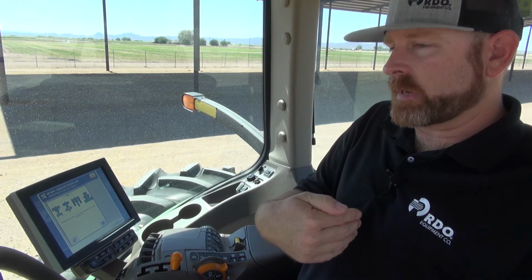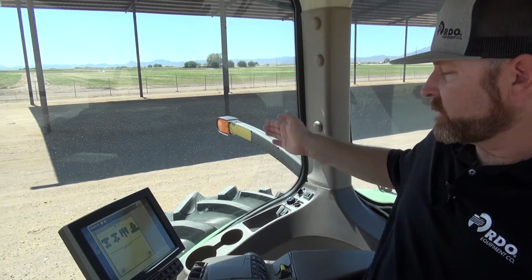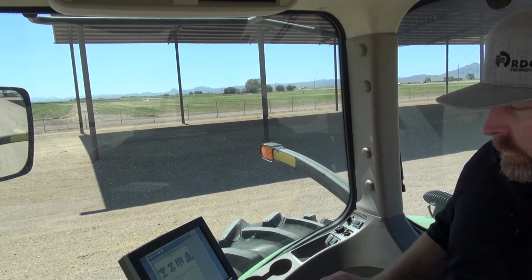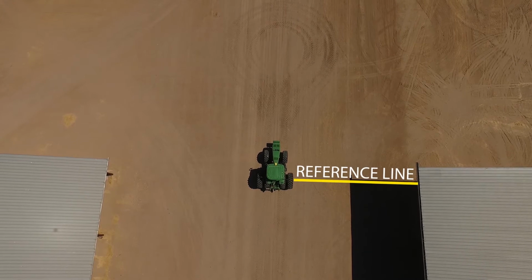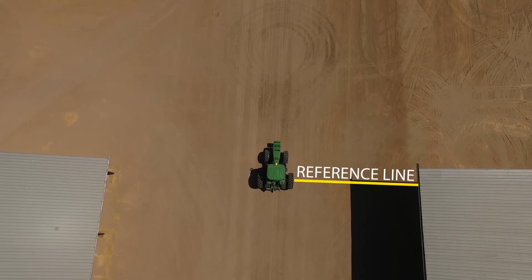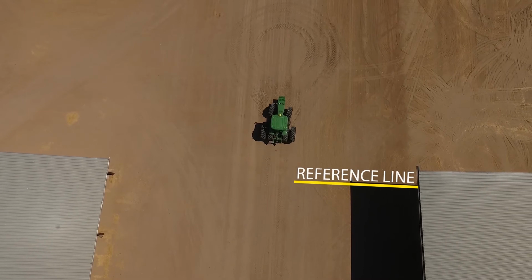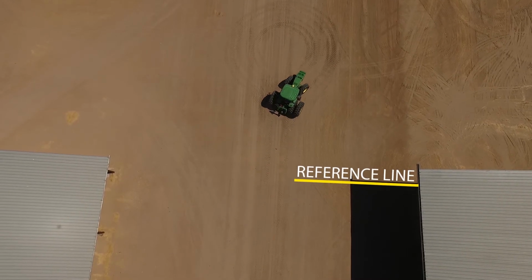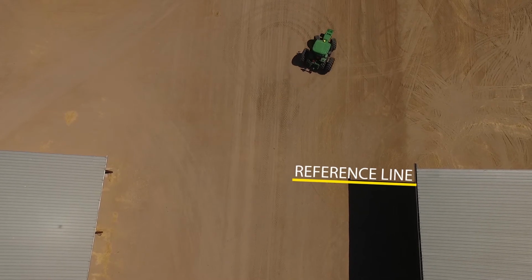Now it's telling us basically to drive the tractor out, turn around 180 degrees, and come right back in the same position, aligning our rear axle with the same fixed point. So we're going to go ahead and drive the tractor forward and turn it around. During that process, a new message will pop up saying the machine must be stopped in order to do the calibration, and that will go away as soon as you stop the machine and mark your reference point.